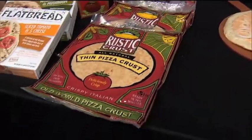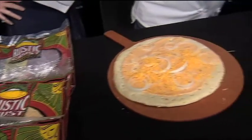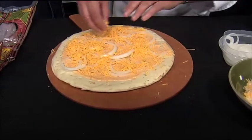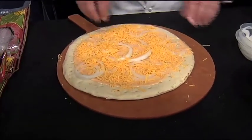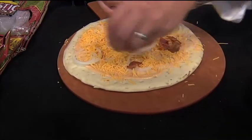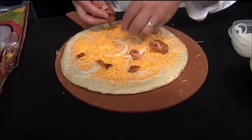We go all the way from our thin crust — we have a ciabatta dough that we make. A little cheddar cheese on here. So if you're trying to watch the calories, maybe the thin crust might be a good way to go. They're actually all relatively healthy; we don't use any high fats. We use only olive oil in the dough. And people love that these days — to see the ingredients that they actually recognize on a package.